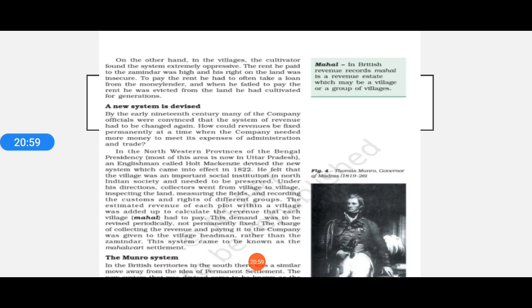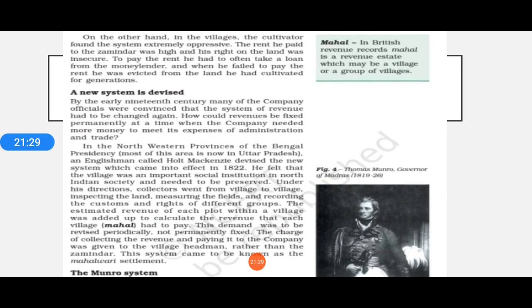So this was the scenario, because the zamindars also did not pay honestly. They were not going continuously to the farms, and they did not make any efforts. That's why the company rent was very high. That's why the farmers were unable to pay the revenues to the Britishers, and they also fell into the trap of moneylenders. And this moneylender trap was unending. So this is what happened, children.